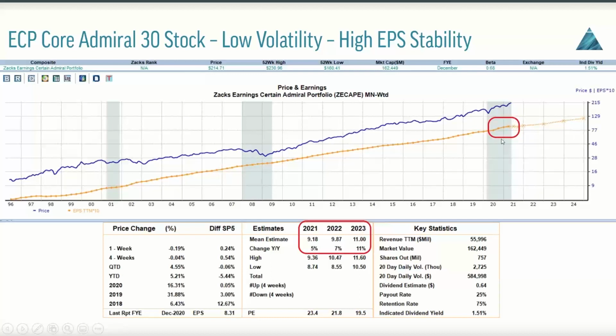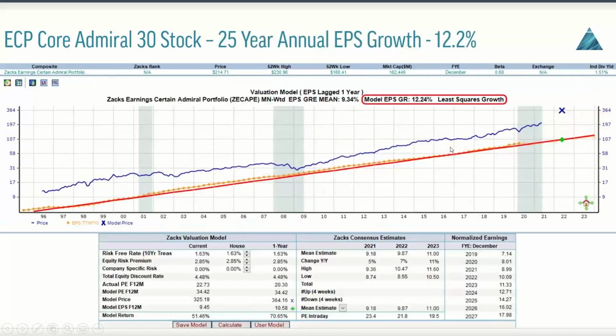And if you recall throughout some of my webinars over the past several weeks, as companies have reported, there's been a lot of noise in our estimates. And now that we're obviously more or less mid-quarter in terms of a 3-6-9-12 reporting schedule, the noise is now gone and the numbers are solid. So at any rate, the 30 stock portfolio has a 25-year annualized EPS growth rate of 12.2%. Okay, and you can see what that looks like here. So again, just going to the valuation model, clicking on this least squares button for a 25-year history, it'll model that least squares growth rate for you.